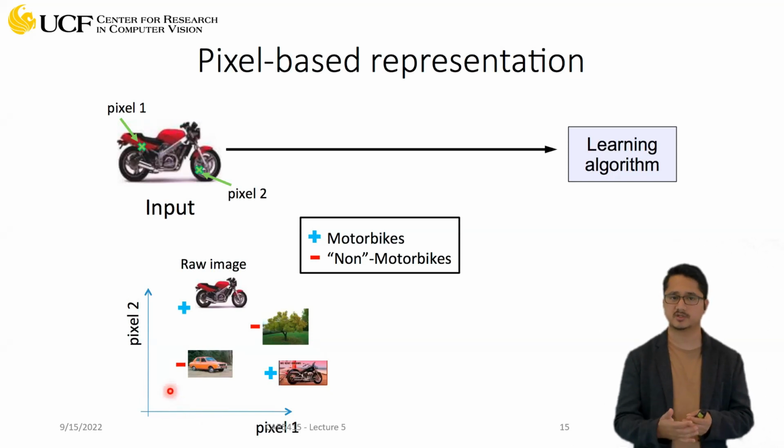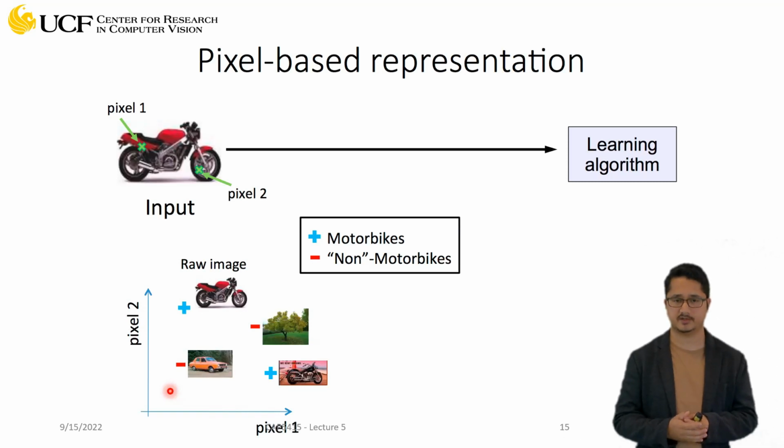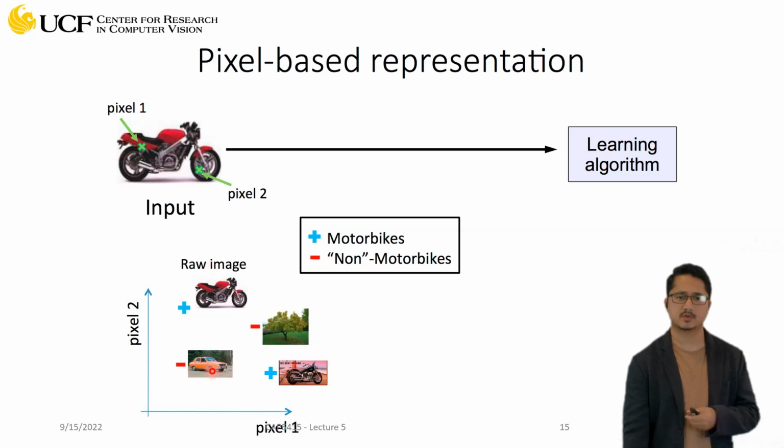But if in your input image you have 1,000 pixels, then you will have 1,000 different dimensions. And you can just generalize this idea from 2 pixels to a lot of pixels. So this will be your first pixel, depending upon what's the intensity of this pixel. And this is another pixel coming from your image. So these two are motorcycles. And these are some other images, which are, you can say, negative images. These are not motorcycles. And for the same set of pixels, the values of pixel intensity fall at this point for this image, and at this point for this image.